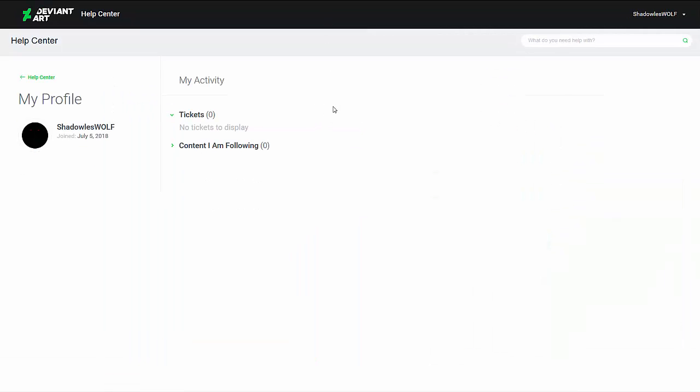But yet, I have no ticket. So I'm like, okay, okay. Clearly, Eclipse is coming, and DeviantArt as a whole will be crappier than before.